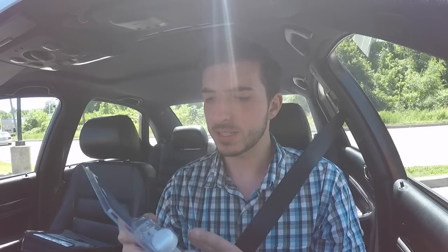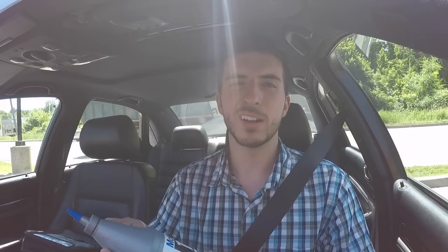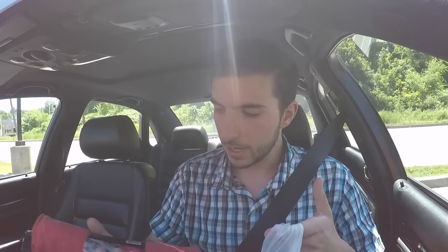It was 38 bucks total. I got the pump — it was only 10 bucks. It goes on top of the quart bottle. I got 2 quarts of the Mobile One synthetic gear lubricant. I went with Mobile One because we are not going to be running this for too long, since I'll have to do a full diff oil change anyway once I redo the seal. Then I'll probably go with OEM Audi diff oil or Redline — something more reputable for us Audi guys. I also got some free towels because I spent over 30 bucks, so hey, can't beat that.